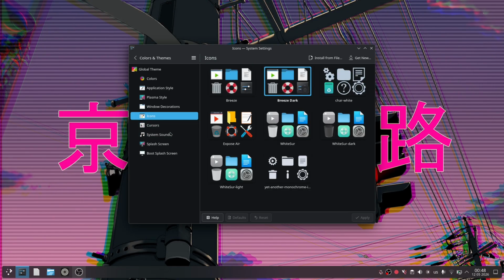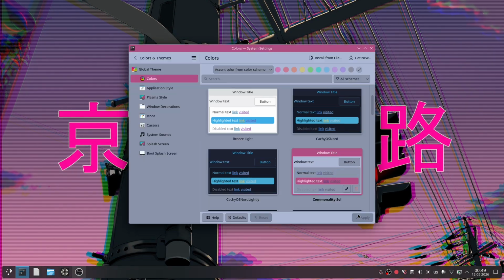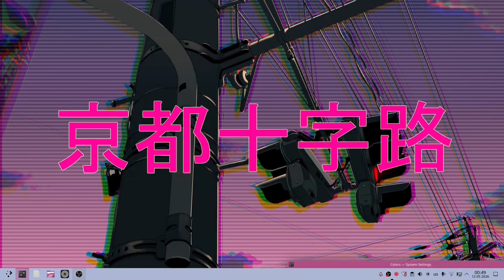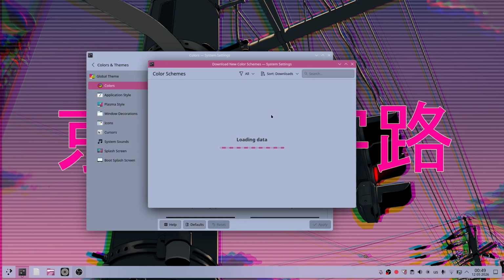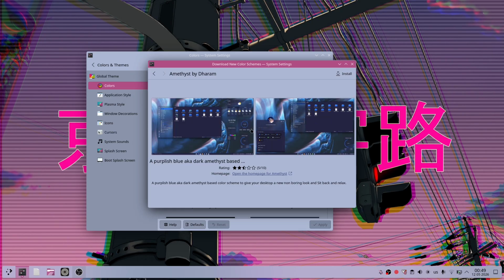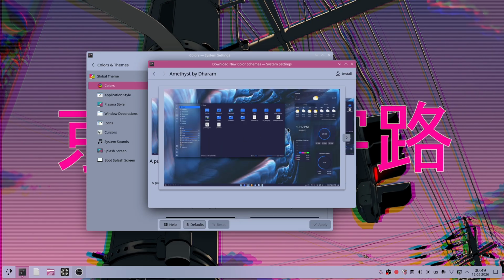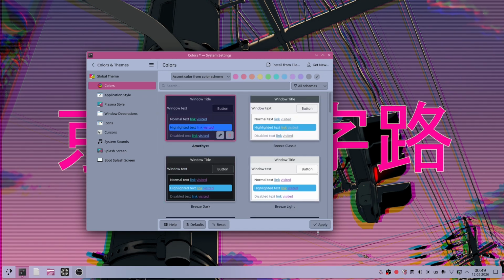So something I did want to do is match the colors of the wallpaper with the colors of everything else. I'll try this. I mean, the problem is I want something dark mode, so we can go get a new color scheme. So I'm currently looking through purple themes. Hopefully I find one that I like, and ooh, I like this one. Am I blind? I'm blind. It got added. Oh, there it is.